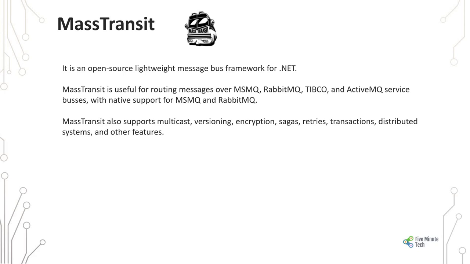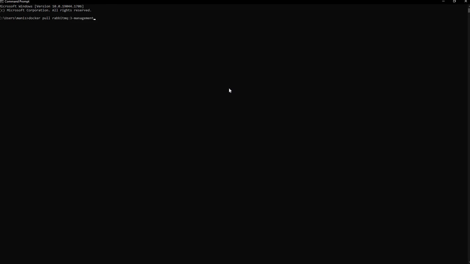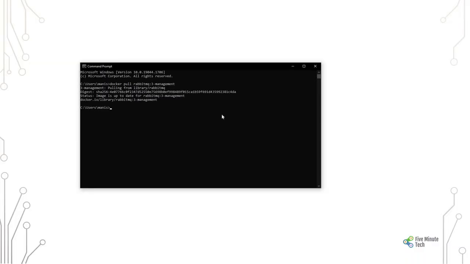So we will quickly move on to a demo part where we will just show how to get your RabbitMQ up and running. So for that purpose, we will run a couple of Docker commands, and the first command is to pull the latest of the RabbitMQ. I'm here pulling an image called 3-management because that has more of a management UI built in. So you just need to pull that image. As you see, I already have the latest image, so I will run the next command which will bring up the RabbitMQ instance. Actually run the instance.